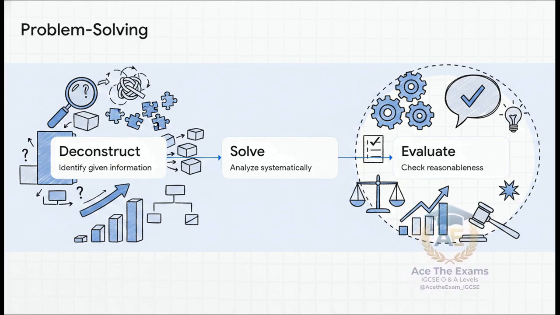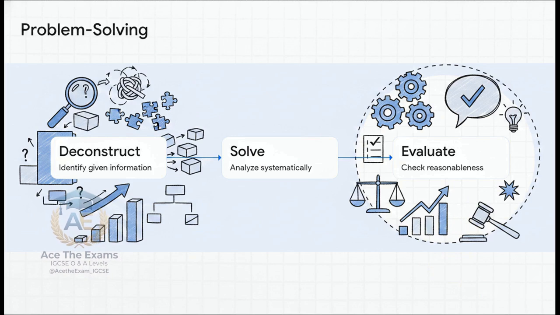Let's talk about command word anatomy here. There is a massive, fundamental difference between the command word analyze and the command word evaluate, or explain versus to what extent. If the prompt says explain, you are just providing clarity on a concept. But if the prompt says to what extent or evaluate, you are entering higher order territory. It is this third step, evaluate, that students consistently miss. Examiners want to see you drawing hard conclusions based on the evidence you just calculated.